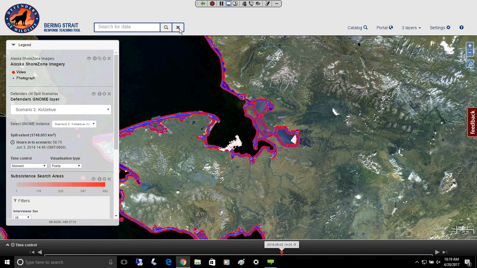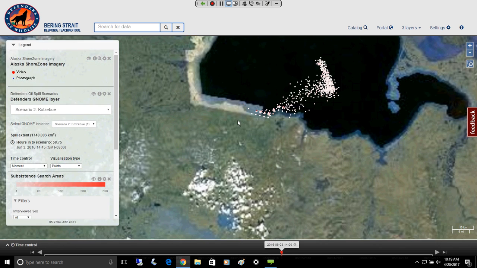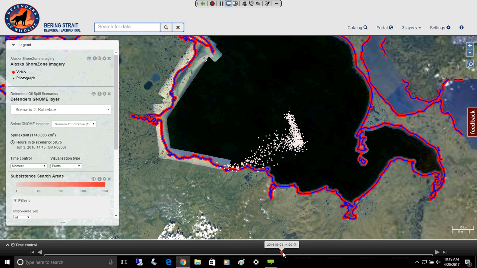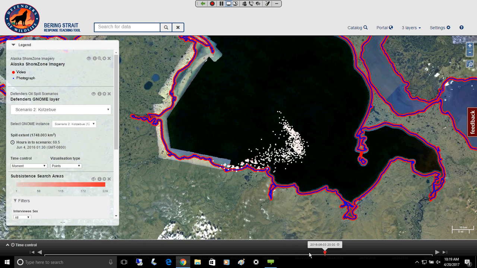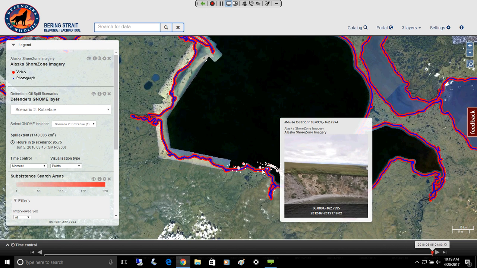So now I've added in this ShoreZone imagery data layer, and we can see where this oil strikes the edges of the beach. And then we can access high definition video imagery and still images for these areas.